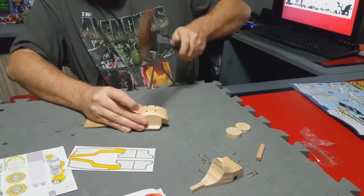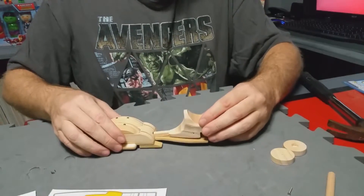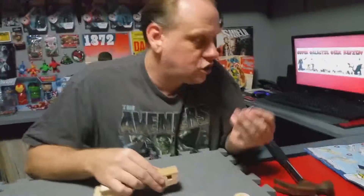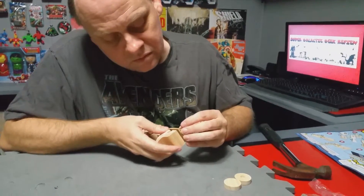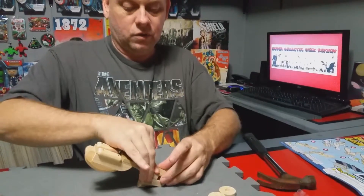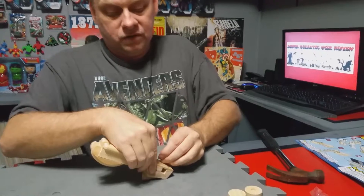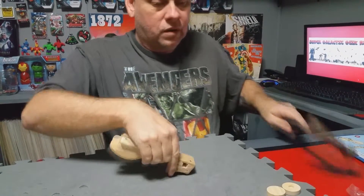This is going to be a really neat project when we get it done. Now we have this piece here and if you look, it's got this little square piece — it slides right into that groove just like that, and that's where that goes. The fun part is getting that hammered in. For this one you use the shorter nails. Turn it over here, get it lined up just right, and I'd suggest setting it at a little bit of an angle to nail these — that way you're not putting pressure on the tip over here. We got our first one in, get our second one — we got them in fairly well. Okay, two more to go.